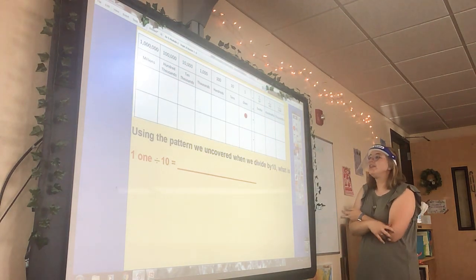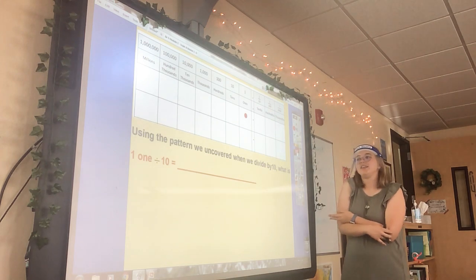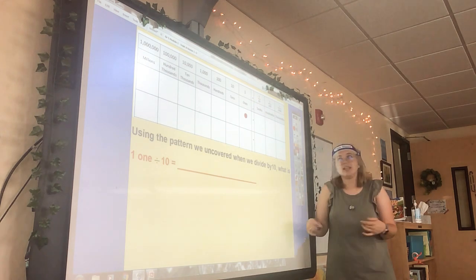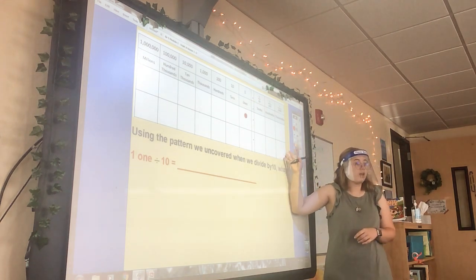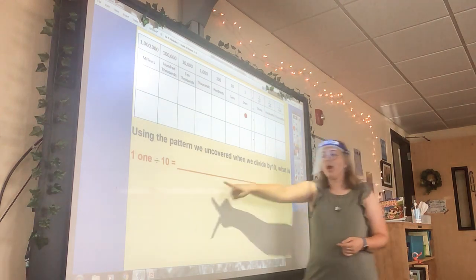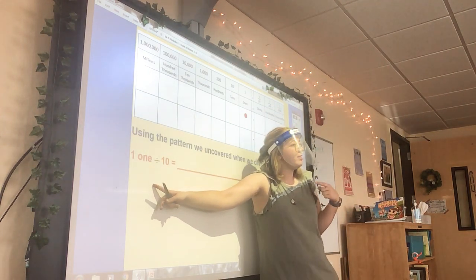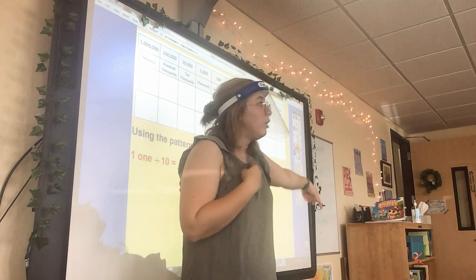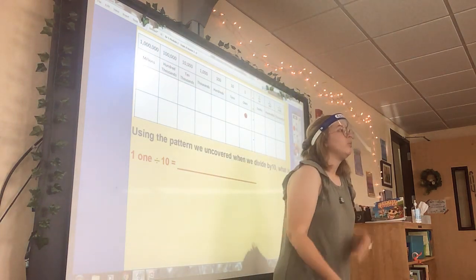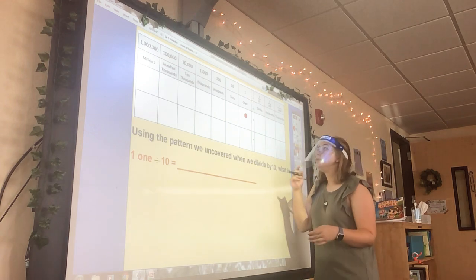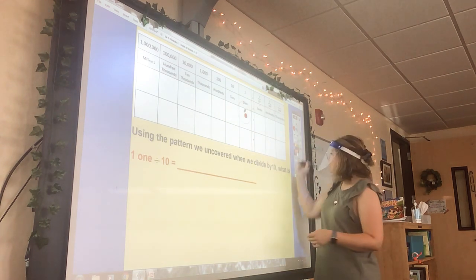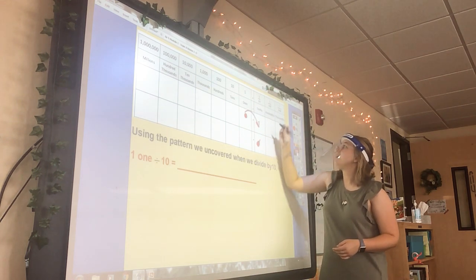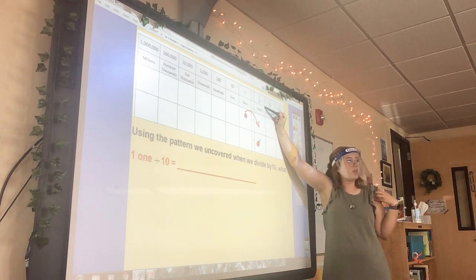Okay. So the pattern that we uncovered. This is kind of what I already started. But check it out. Now we're going to go into the THs. The decimals. The tenths, hundredths, thousandths. Okay. So I start with 1. And I'm going to divide by 10. So remember, if I'm dividing by 10, I move which direction? Right. The right. One box. One place value. So I'm going to move my 1 one place value to the right. So this place value is called the tenths place.